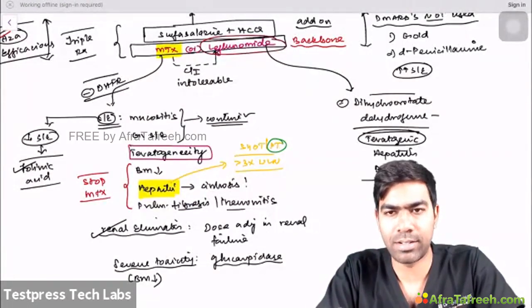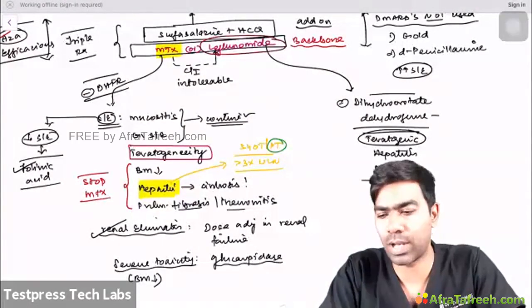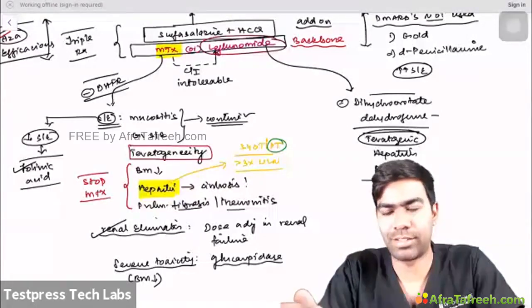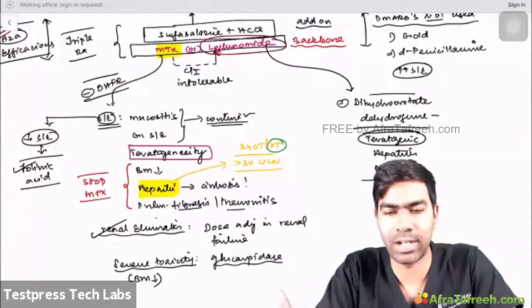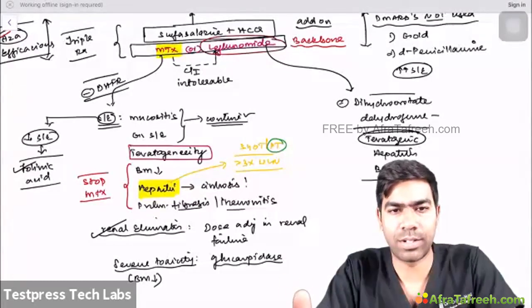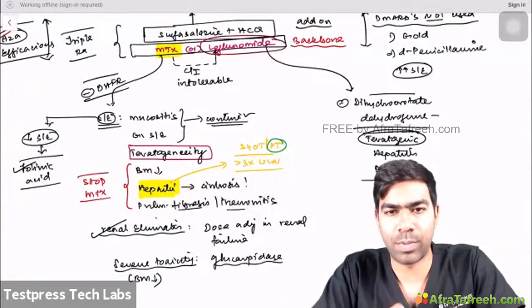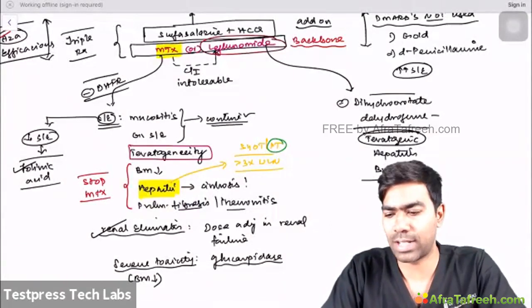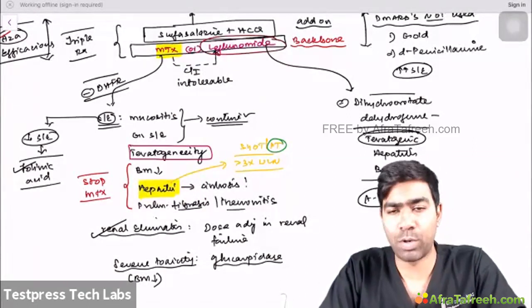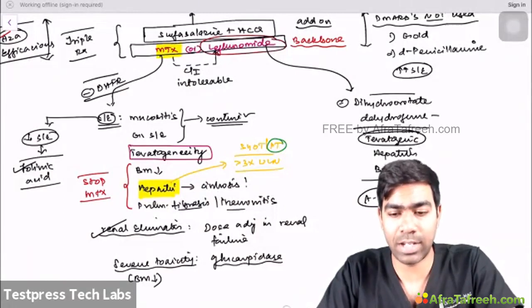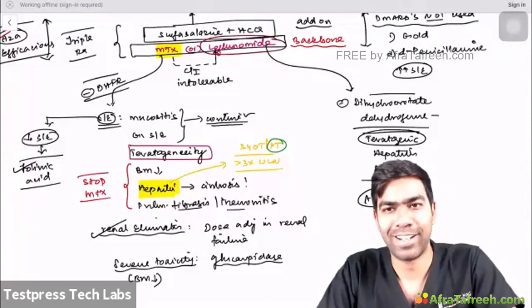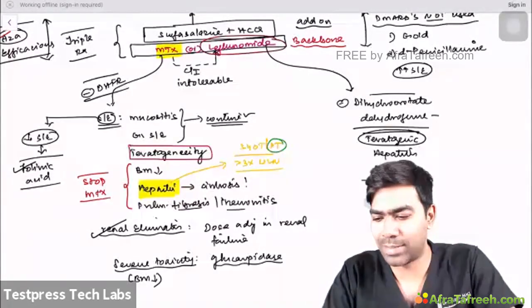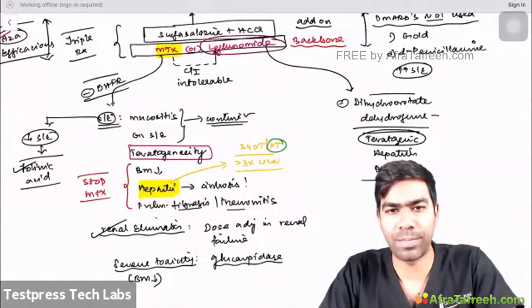I'm expecting one answer, like an examiner, that is BK virus nephropathy. In BK virus nephropathy, you can use leflunomide. That's quite surprising, isn't it? In BK virus nephropathy, in the post-transplant state, where you develop a polyomavirus infection of the kidney, where they go for graft failure, in that setting you can use leflunomide. Leflunomide is known to be effective in BK virus nephropathy because leflunomide produces one metabolite called A77 metabolite, and that is known to have an antiviral effect against the BK virus. Like how nowadays we say chloroquine has antiviral effect and ivermectin has antiviral effect. Leflunomide produces a metabolite called A77 that has an antiviral effect. So it can be used in the setting of BK virus nephropathy.